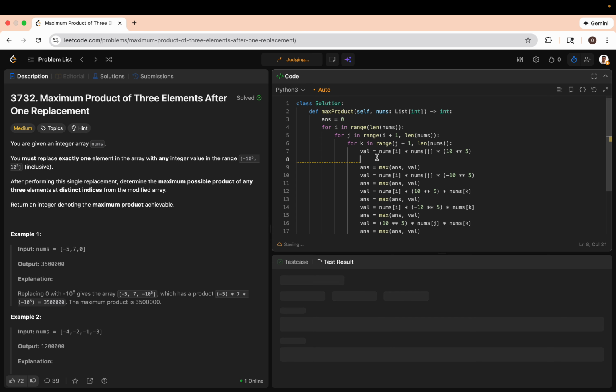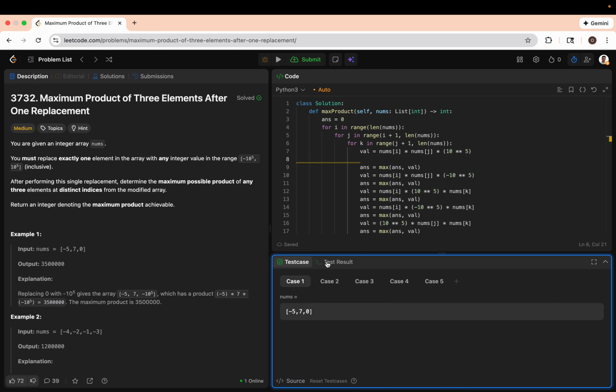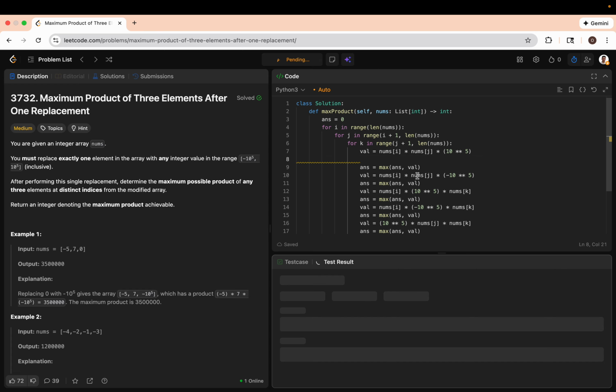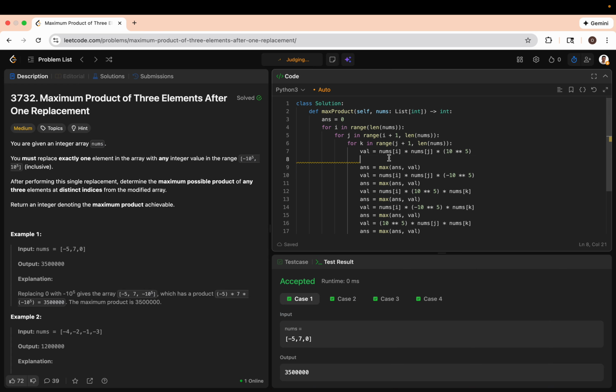Okay, so if we run this, you can see this is an n cubed solution. So let's go ahead and get rid of the test cases. Let's just try the happy path for now. And let's get rid of this, and these should work. Okay, let's submit it. So what you'll find is you'll get time limit exceeded.